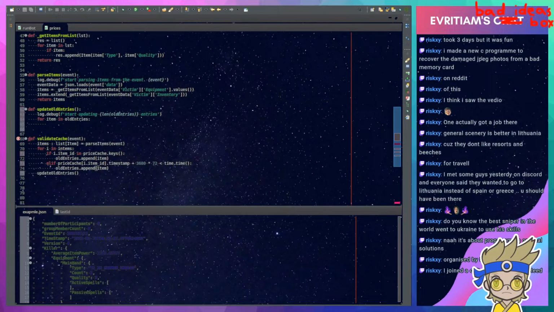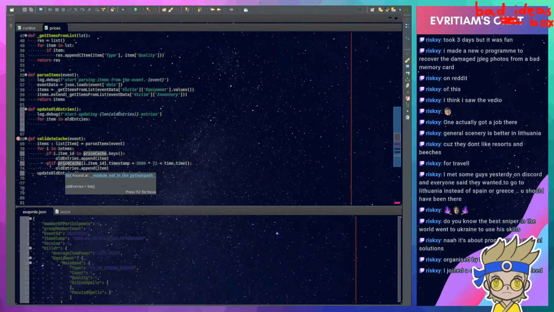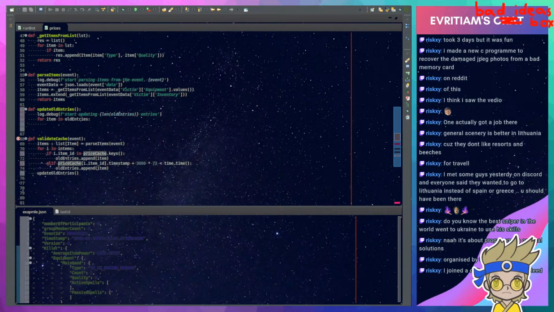Yeah, I thought it was a little bit odd, the checking in that way. Because if item is missing, this will result in a null pointer, so I can't use the or condition.